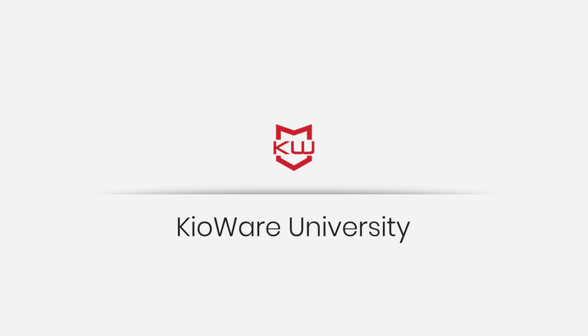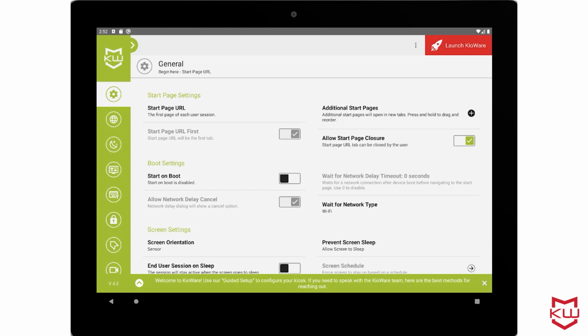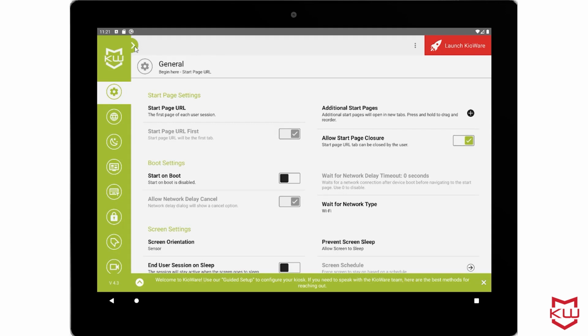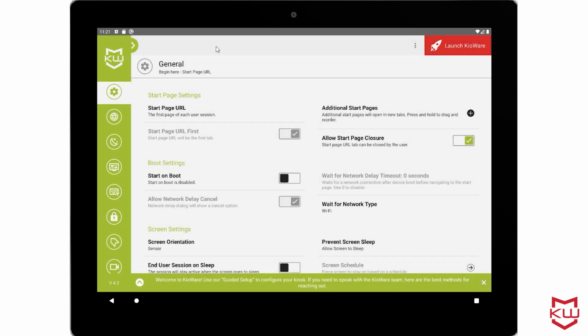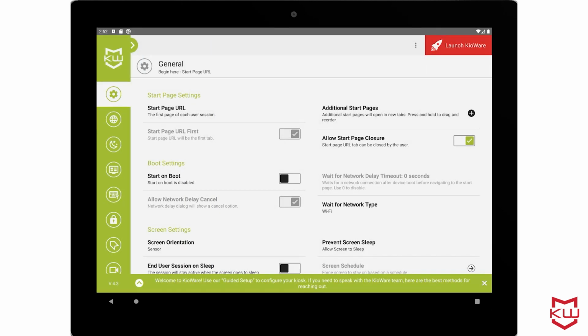In this video, we will break down the steps to a fully secured and autonomous Android kiosk environment, along with how to leverage KioWare Server for remote monitoring capabilities. Please note that depending on screen size and orientation, you may not see the left-hand tabs menu in your configuration tool. If this is the case for you, the full menu can be displayed by selecting the arrow button in the top left. KioWare for Android is most secure when set as the acting home app.